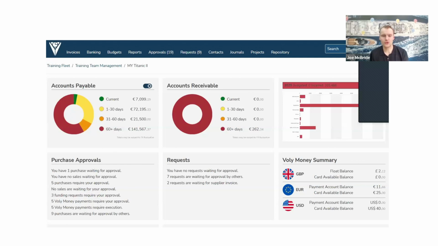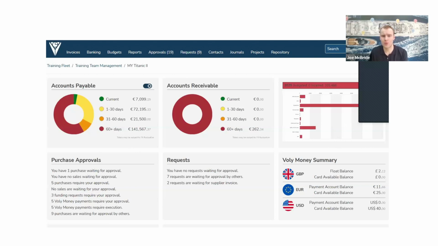And often we're told almost horror stories of how approvals are done before clients join Voly. You'd be amazed how many times we hear stories about very onerous email chains with several people in. We've even got stories of WhatsApp groups, for example, being used, and you'll have hundreds of thousands of pounds of expenditure approved with a thumbs up from somebody in a WhatsApp group. And one of the best parts of Voly is how that can all be integrated into our approvals flow.